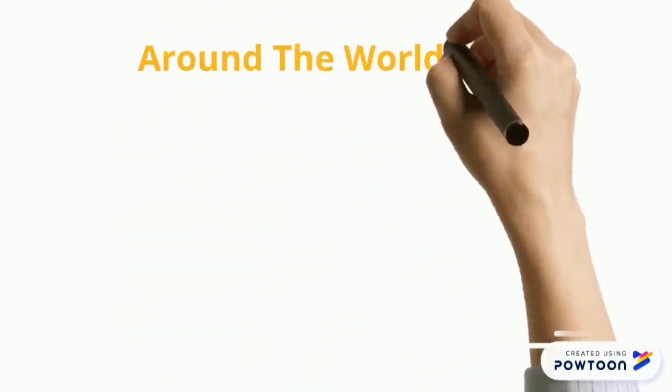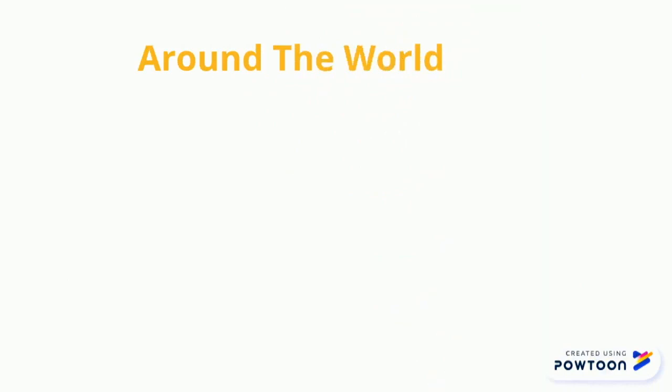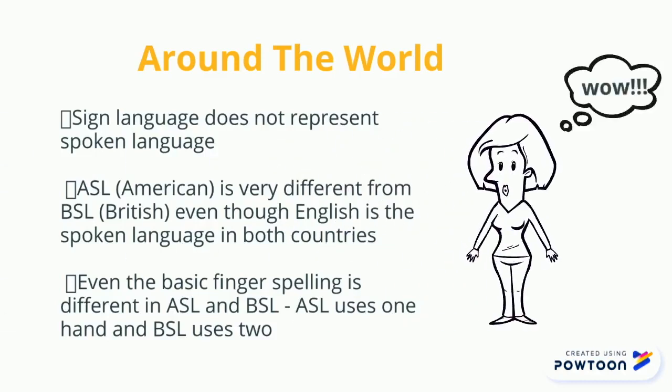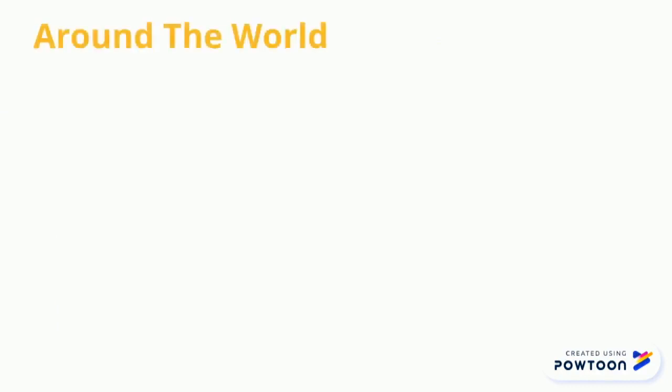Another interesting thing that many people don't know is that sign language does not actually represent any spoken language. For example, American Sign Language is very different from British Sign Language, even though English is the spoken language in both countries. Even the basic grammar and spelling rules are different. Some more about sign languages around the world.